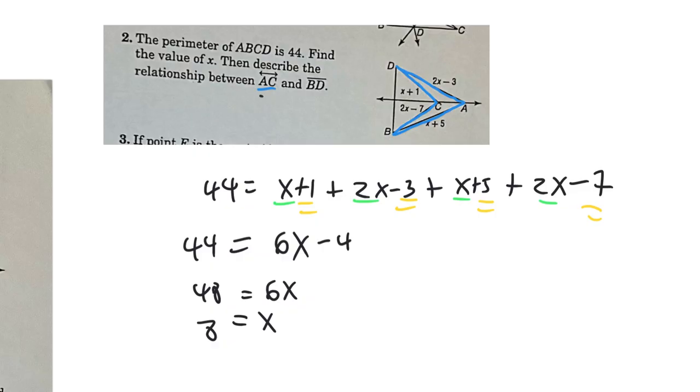Now, they want to know what's the relationship between line AC. Now, notice the line symbol here. That's important. What they mean is, yeah, I know C is here and A is here and everything, but they're talking about this entire line, are they not? They're talking about that whole line, and they want to know what's the relationship between this yellow line, AC, and this red BD segment. What's the relationship between those two?